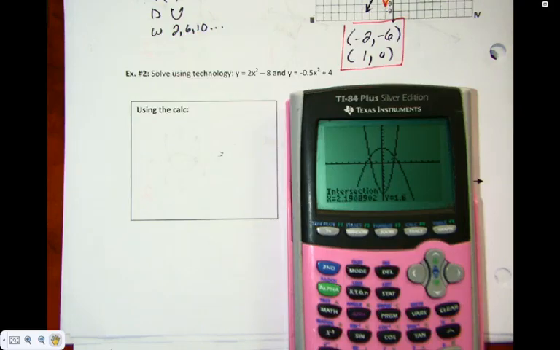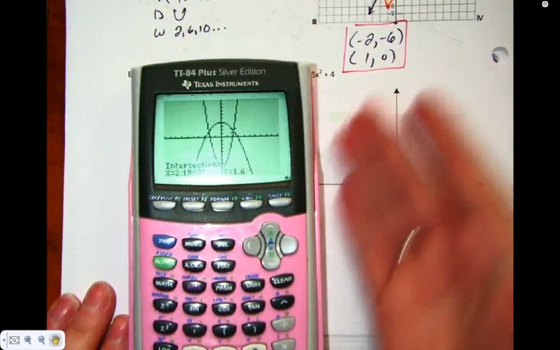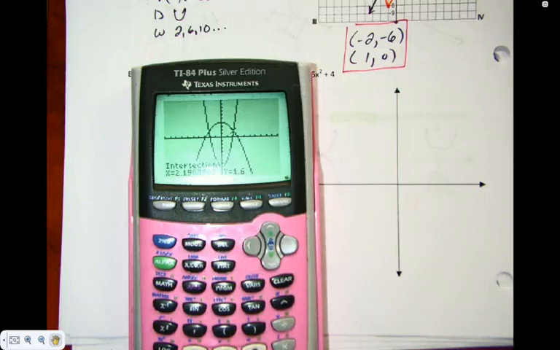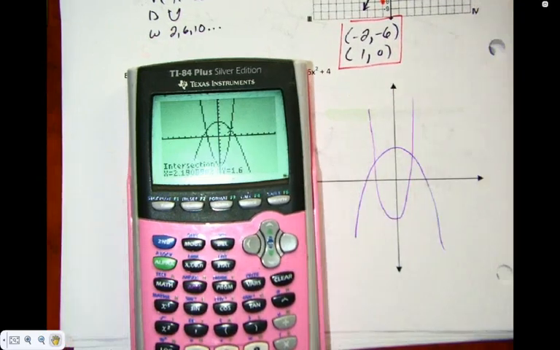Now, if it's a calculator question and it says solve this by graphing, you can't just put down the answers. What do you think you need to show me? You need to do a little sketch of the graph, and you need to mark the intersection points. So that's how you're going to get full marks. A quick sketch is not exact. It's just, this one's like this, this one's like that. Okay, that's a quick sketch of the graph.